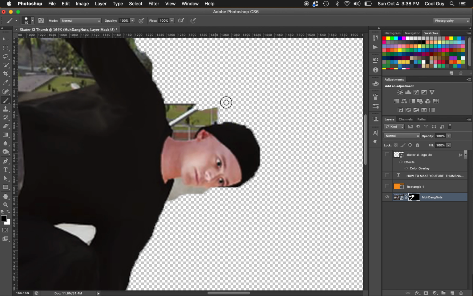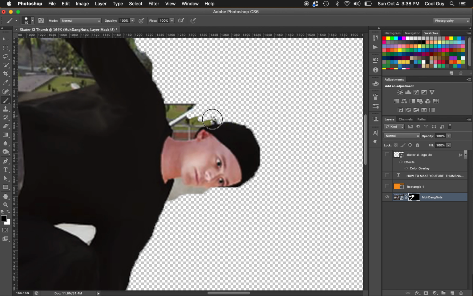And yeah, we just kind of want to brush in these sections here until we just see our character. You can adjust the size of your brush if you want to go faster or need it to be more detailed. But yeah, I'm just going to roughly go in.